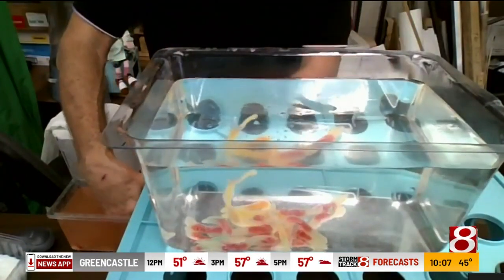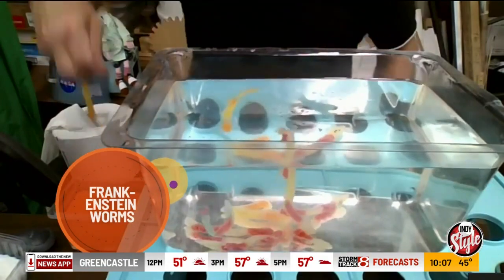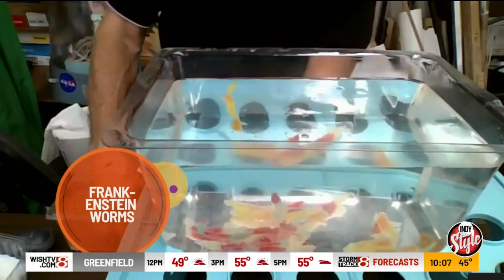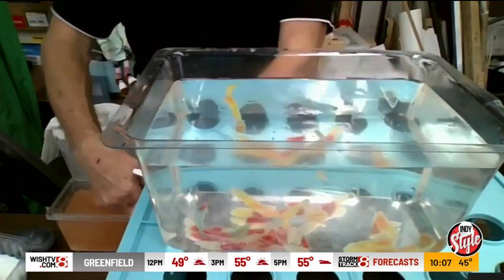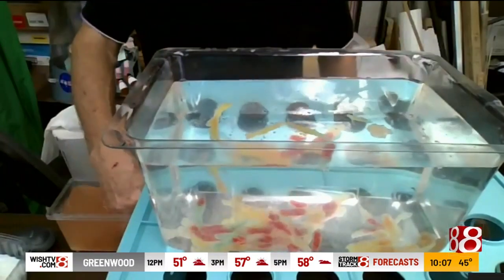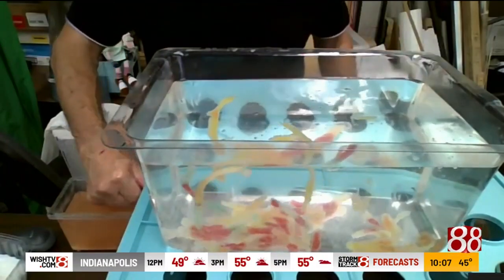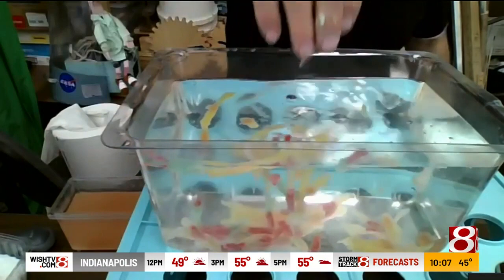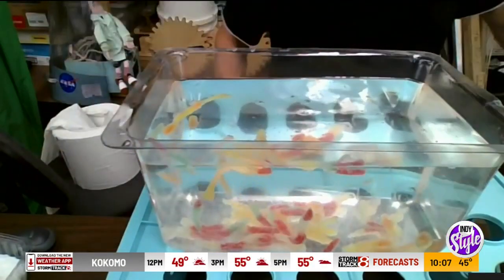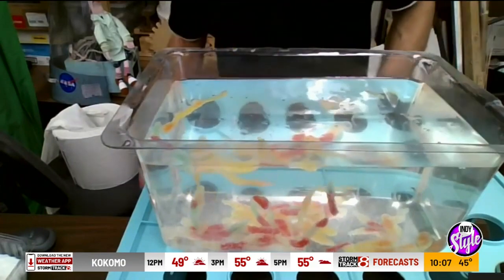They become more buoyant — oh, they're moving! You get the Frankenstein back-to-life gummy bears. That's a cool chemical reaction because the vinegar and baking soda makes carbon dioxide — you see the bubbles coming up off of them, making them buoyant. And when the bubbles pop, they go back down. So that's a fun thing to do.